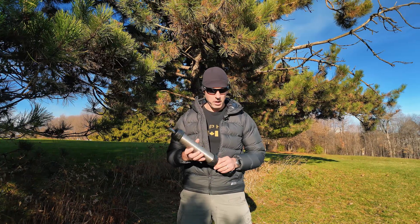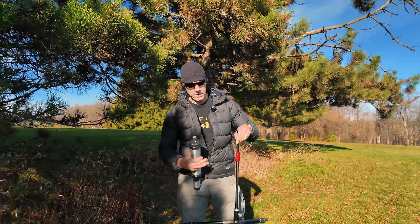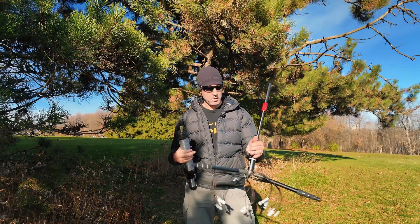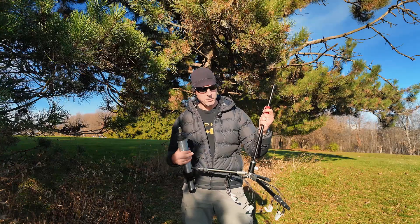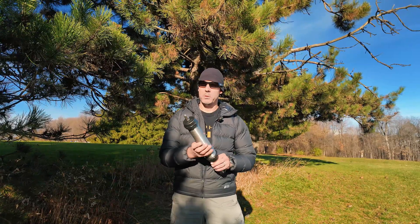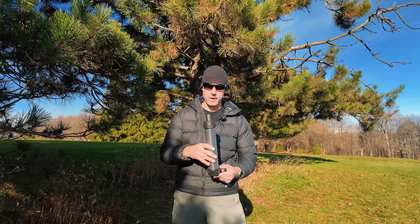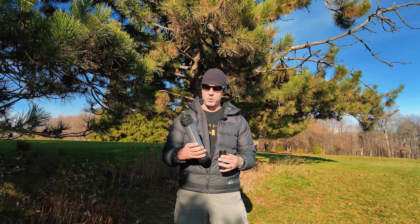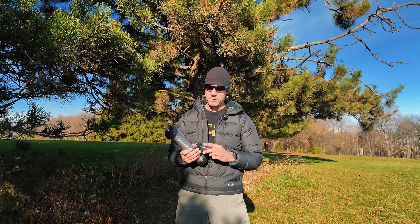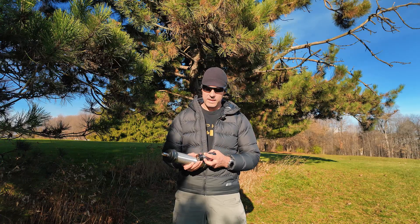For that we will be using the antenna base that I previously built and showed in the previous video. It's based on the aluminum tripod and the MC750 base antenna. Today I will be adding a loading coil that I got from my buddy from Australia, and it won't work alone so I have to use the GPC7 40 meter band loading coil.